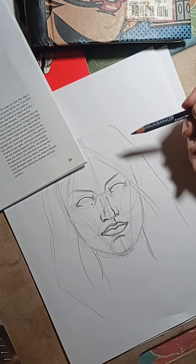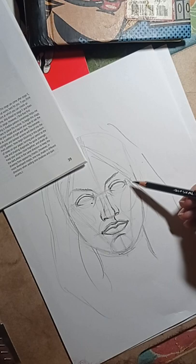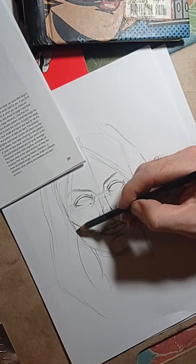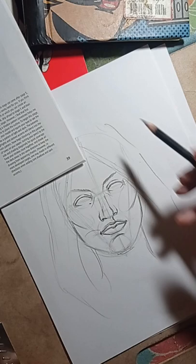Okay, we have an idea of what we're doing here. Now these ovals I did here actually would help me form the cheekbones better. But it doesn't matter because sometimes when you use the diamond shape or the planes for the face, it actually will help you see the form of the cheekbones. And right around here, that's where the jaw tapers in. You can actually use another line like this too, to figure out.